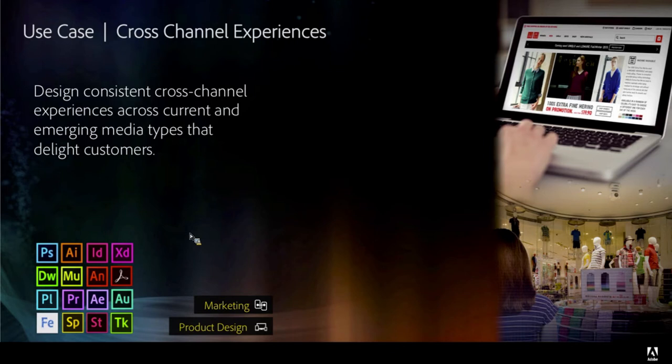All of these emerging media are part of that experience business that our customers need to be in now. And so having a method for designing consistent experiences across all of these different channels, where you can insert your brand presence, insert your identity, and create an opportunity for affinity and connection with your brand that will continue throughout all of the other media and experiences.